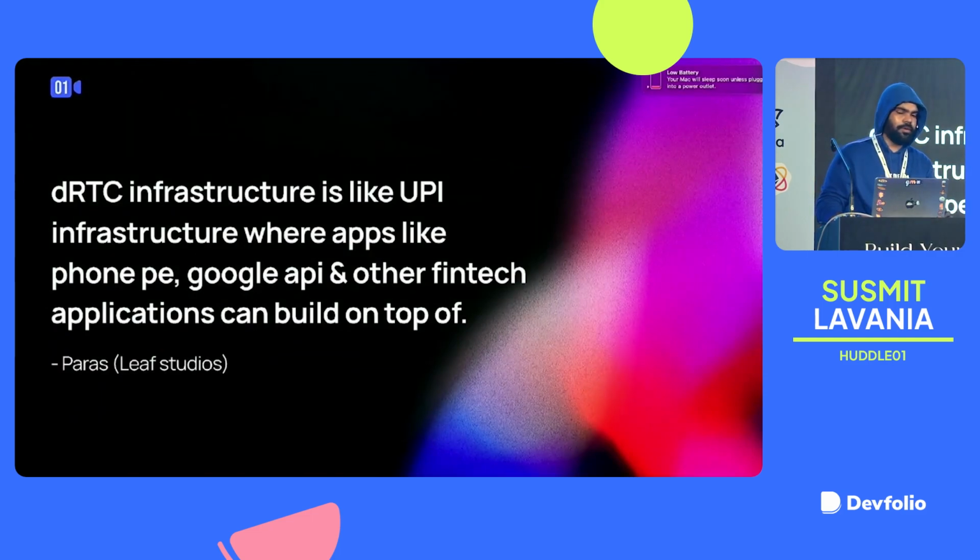Now coming back to DRTC, what is actually a DRTC infrastructure? If you see UPI, the UPI is a fintech infrastructure on which the BHIM app, PhonePe app, and Google Pay app were made. Similarly, this DRTC layer is the spine of the upcoming Web3 social apps. So now you can have a decentralized TikTok, a decentralized Twitter, and another kind of new primitive apps, which I think would be possible, which is a merger of social and financial apps.